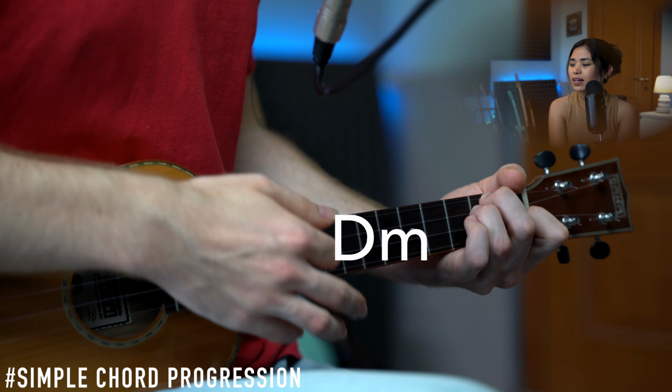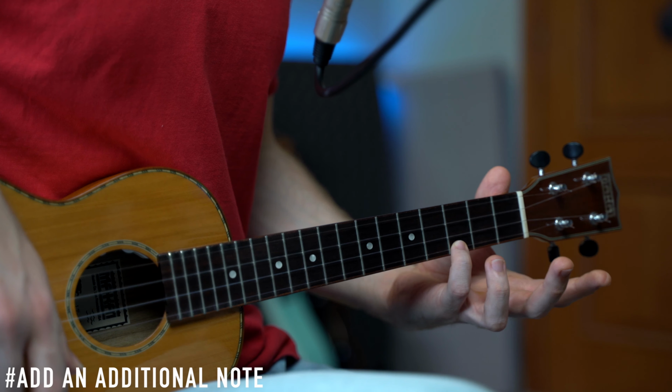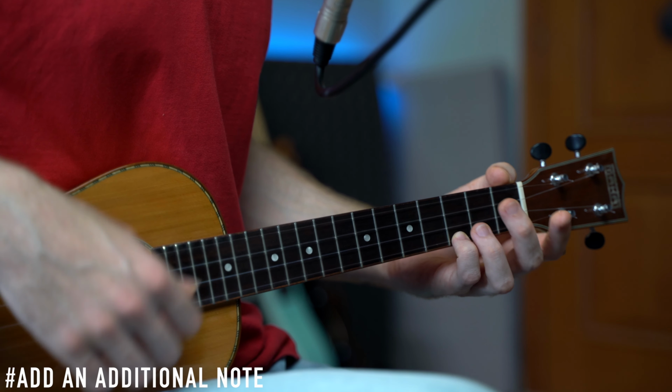Sorry, it's a little high, right? Yeah. But you see, you can literally play just one chord. If you're a beginner, this is probably the best way because it sounds simple. If you want to add more color, there is a way to still keep it that simple. You can add an additional note to these basic chords. One of the things that I like to do a lot is to keep one note on the first string. In this case, we're gonna keep the fret number 3 on the first string.